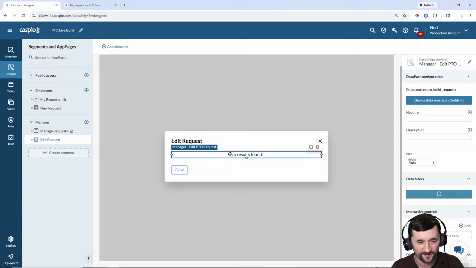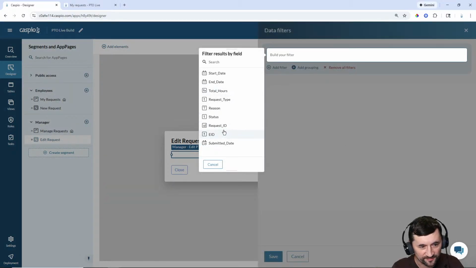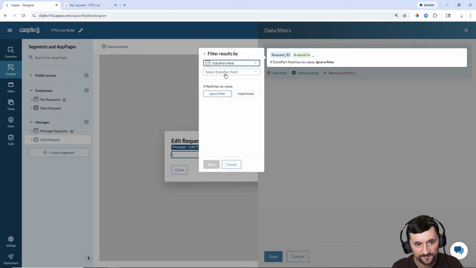And you will eventually see the update button, but because there's no sample data in my table, you don't see that button here. Now, one thing that you definitely want to do here is set the filter on the update form, because when you click on the edit button for each record, the app needs to know what request you are actually clicking for. So you set the filter, which will be the request ID is equal to data part field.